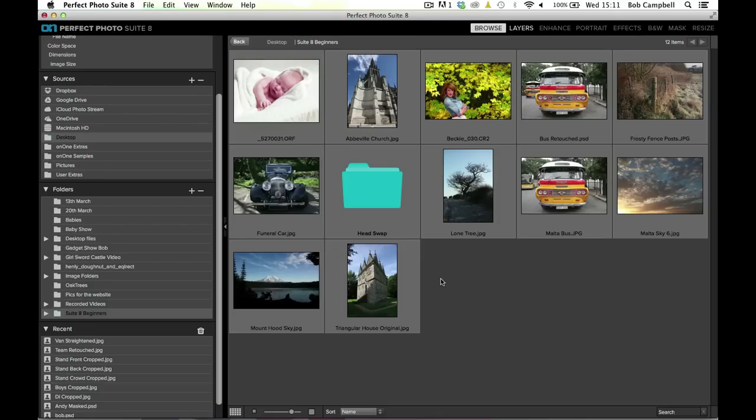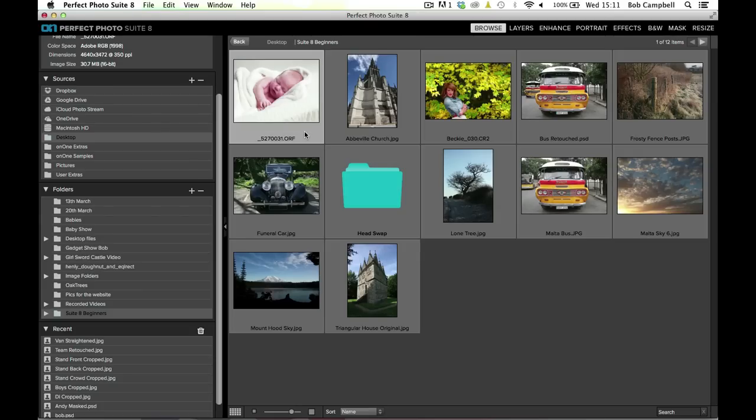Okay, now let's take a look and open up a simple image. I'm going to start with a raw file. Another question: can we open raw files directly within the suite? Remember, the suite through the rest of this presentation is going to work in standalone mode. Now, the first picture we'll look at is this little baby.